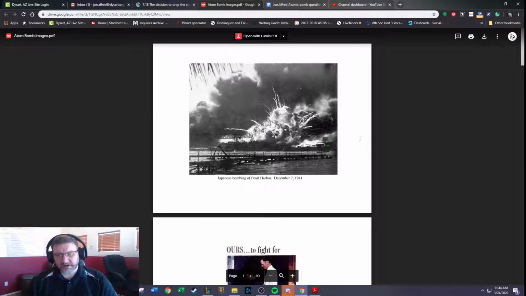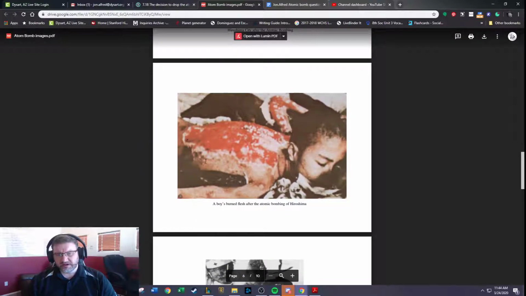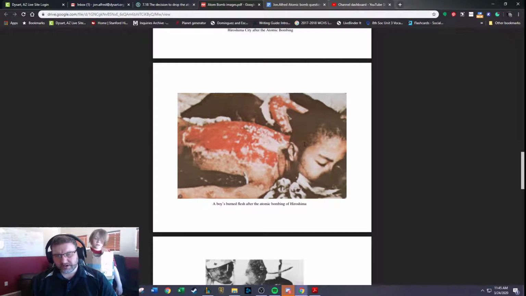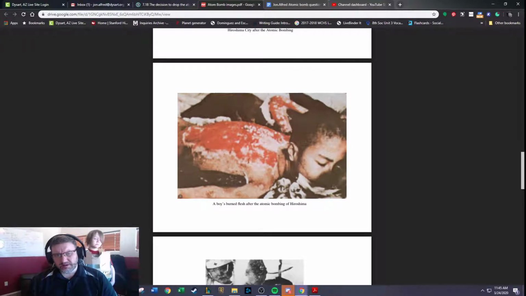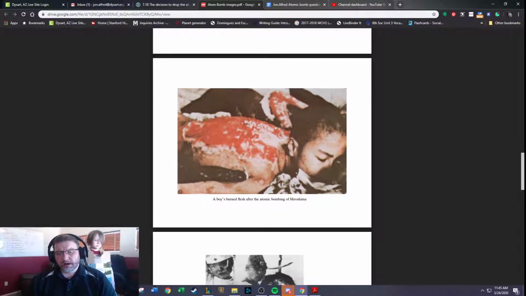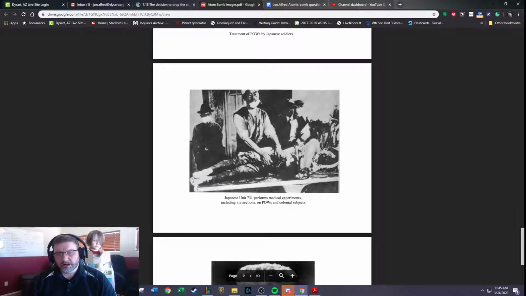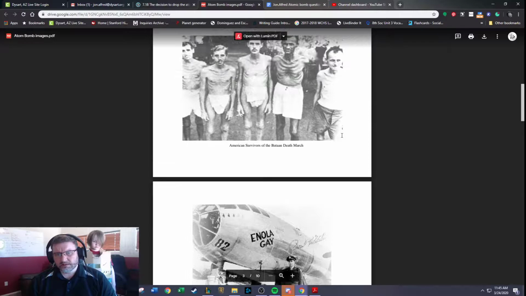Or if you chose, and I'm sorry, this is a little graphic, if you chose to say this was inhumane because this is what we did to children, and yes, this is an actual photo of a child in Hiroshima and what happened from the flash burns from the atomic bomb, then you can say, look how inhumane this was. War should never treat children this way. War is between only people who choose it, and children never choose it, yada, yada, yada, whatever you want to do. But there are 10 photos here. Some are pretty severe, and they're not necessarily in any kind of particular order.